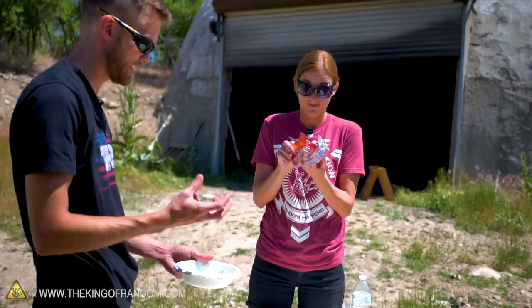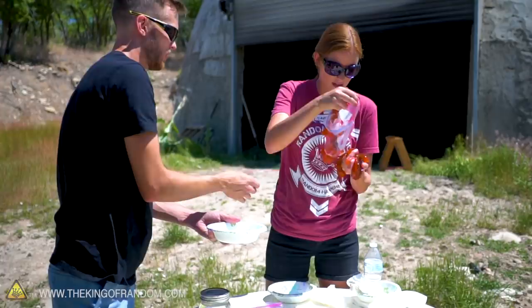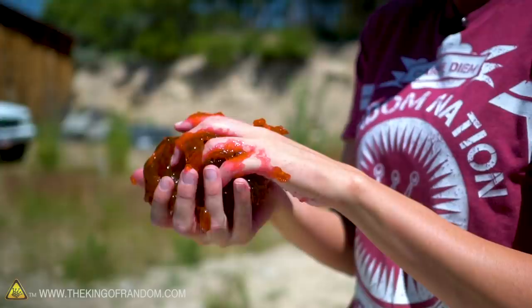That should expose it to a good amount of the slime. Thank you. As well as hold it in place. This is the super sticky slime apparently that I wasn't warned about. All right, on your mark, get set, go.